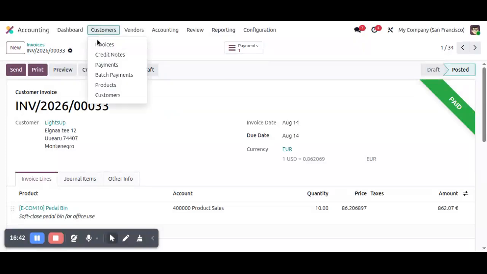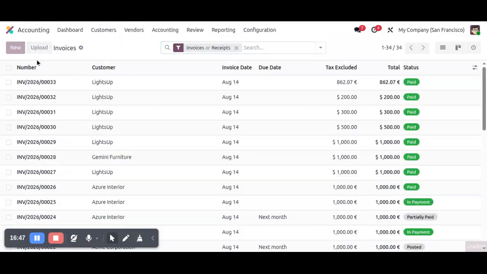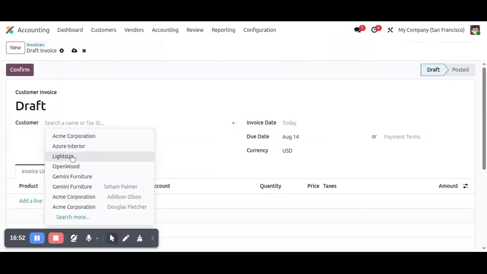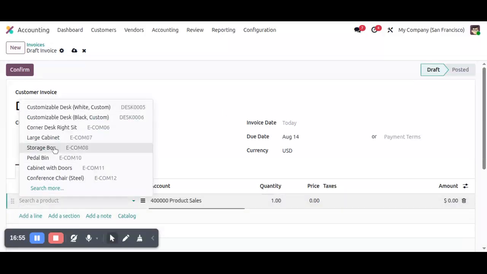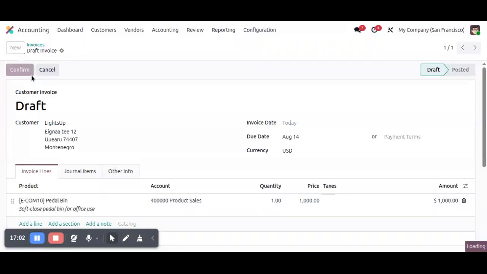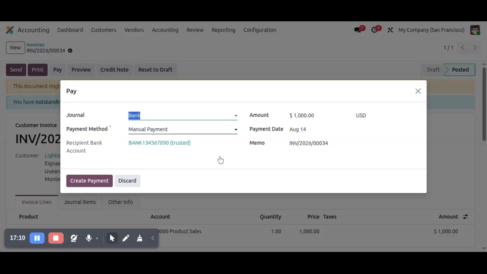So first, create the invoice for 1000, confirm it. Now pay. Here we have a payment date and invoice date of 14 August. Now create a payment.